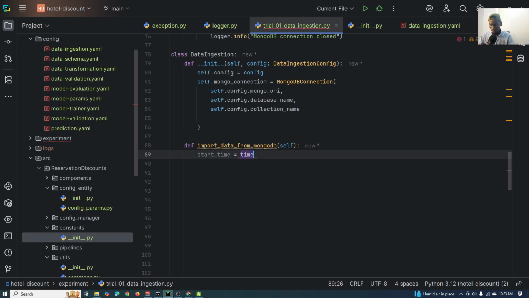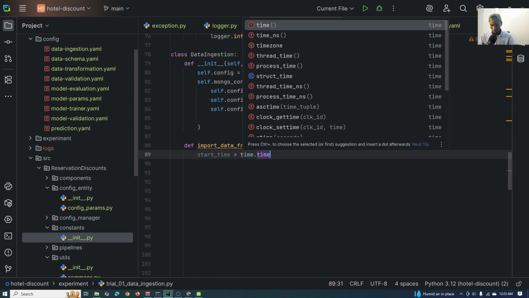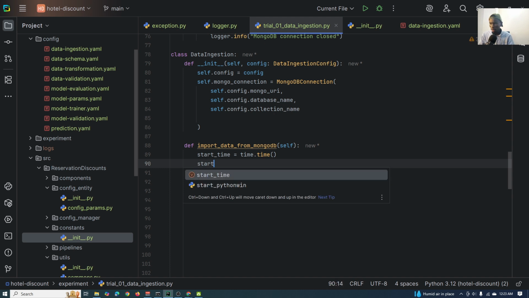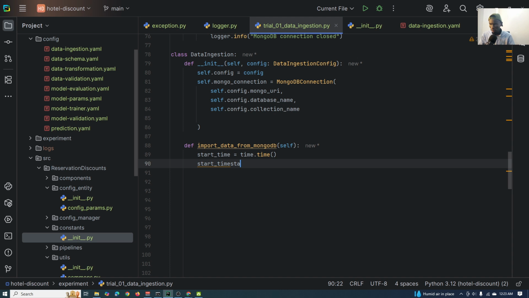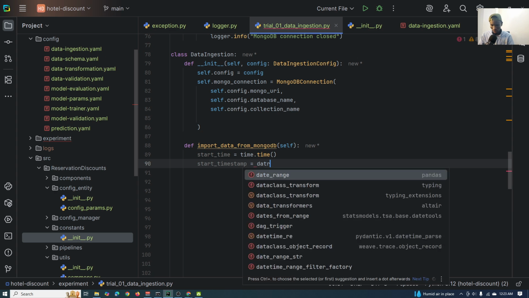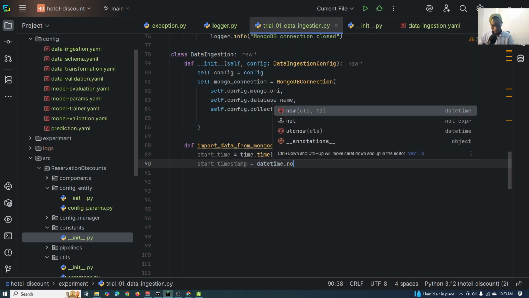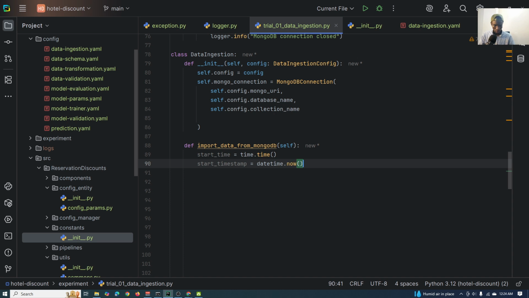So time.time. So that's the starting time when you started importing the data. Then start timestamp, that is the datetime now. So that's now at the current moment.